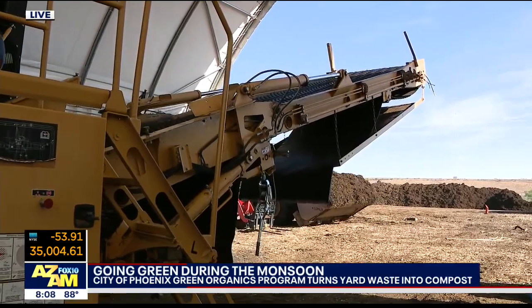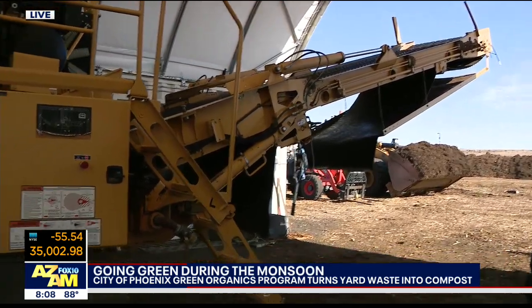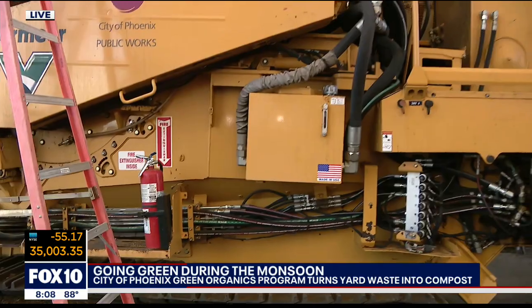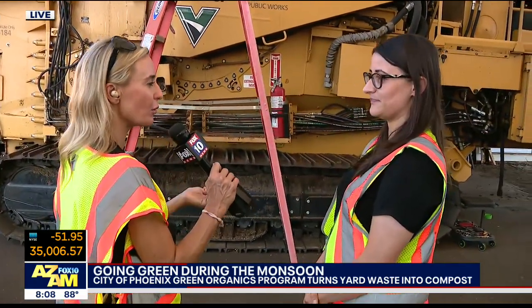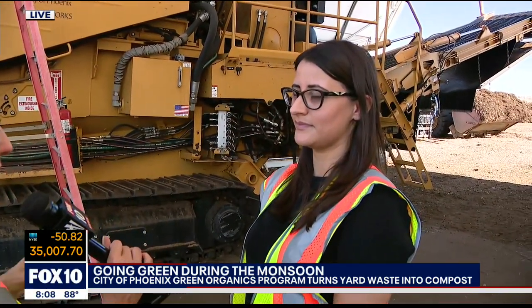Alexis is rejoining us. There's a lot of yard waste because of the monsoon storms — how do people get it to you? We have our curbside green organics program, which allows residents to put their yard waste into the bin, and then we come and pick it up, just like your trash and recycling. That's the light brown bin you might see on the street. That's five bucks a month — no big deal if you have a lot of yard waste. And then it comes here. As far as purchasing compost, it's all through We Care. You would call We Care, and on the phoenix.gov slash compost page there are instructions to reach out to We Care. Fantastic program.